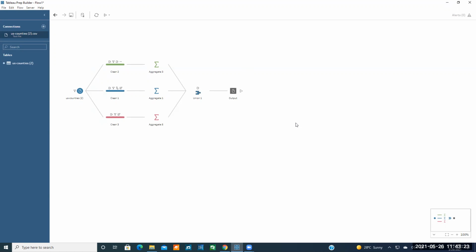Okay, so for today's workshop, we use the Prep version with the flow, but within the next 3 difficulty level workshops, we will use the Desktop version. Yes. Instead of Prep, in the next 3 weeks, we would use Tableau Desktop, which is the main product of Tableau for visualization. This product, Tableau Prep, is only for data preparation, not directly for data visualization, creating charts or graphs. You see that there's no option to create charts or graphs here.